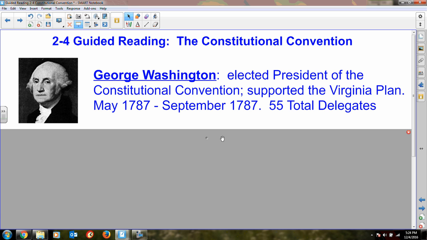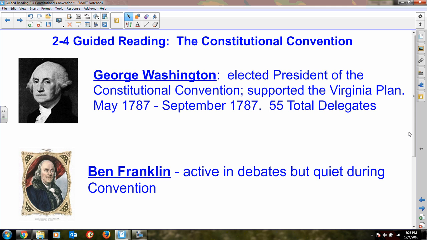He stayed away from Mount Vernon from May to September. And you have to remember that he was a farmer, and so that was a huge sacrifice for him in terms of his own personal enterprises. He was in charge of the 55 delegates. He makes the number 56. And again, he was a quiet man that did not necessarily speak a lot during the convention, but his influence was felt behind the scenes.